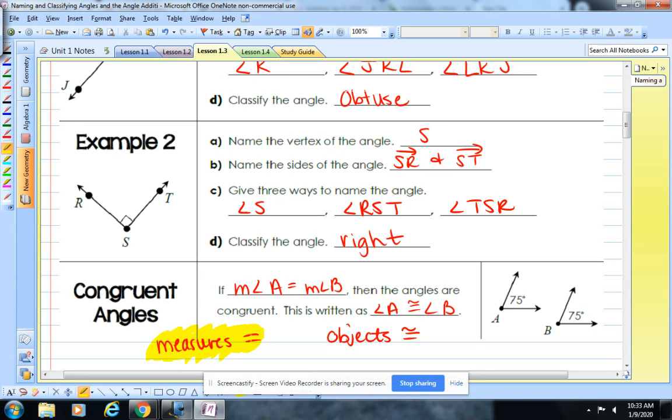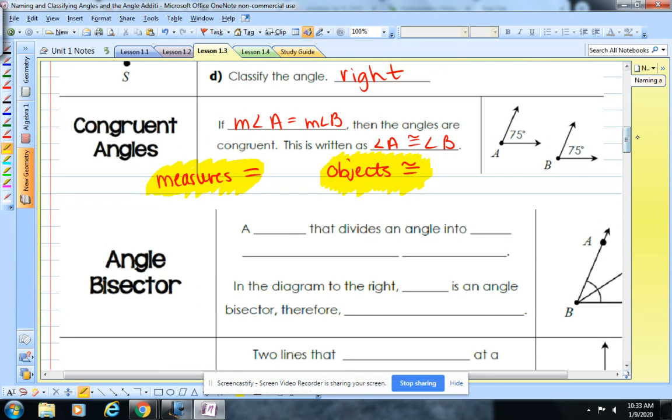But it's true. Okay? You cannot say that measures are congruent. And you cannot say that objects are equal. You cannot say angle C equals angle D. No, it doesn't. It can be congruent to angle D, but it cannot be equal to it. So you can say measures are equal, but if you're talking about the objects, whether it's the segment or the angle or the triangle, you have to say congruent. I know that's weird. It takes getting used to, but it's true.